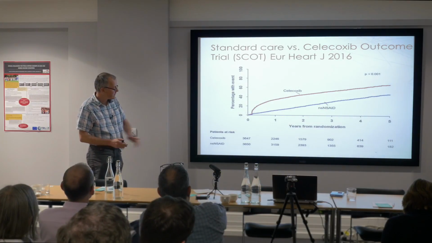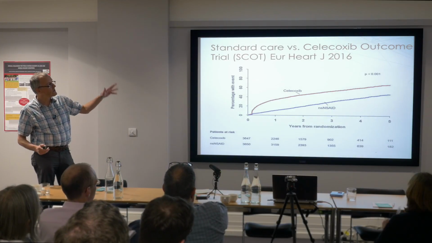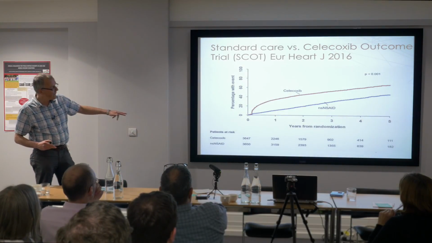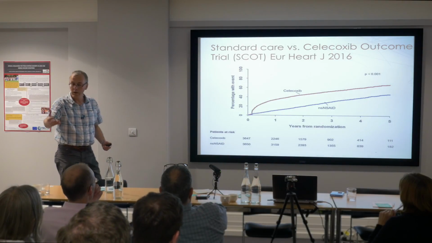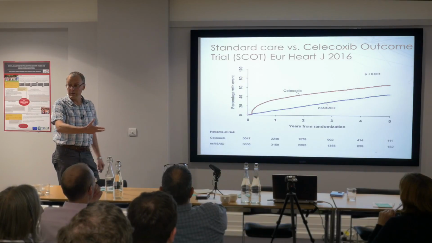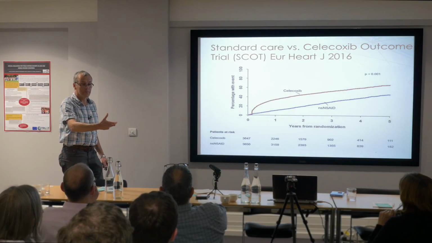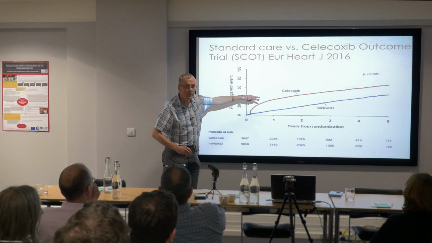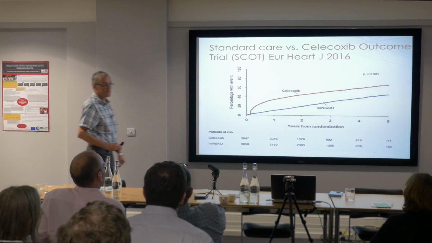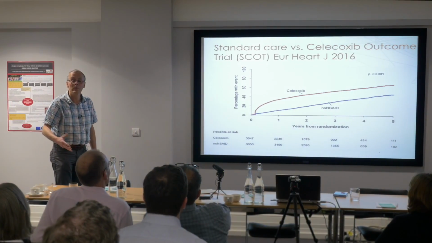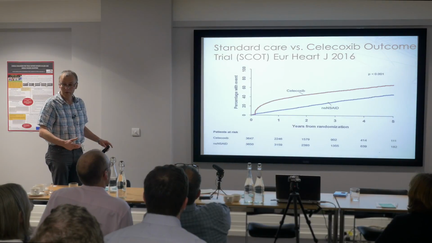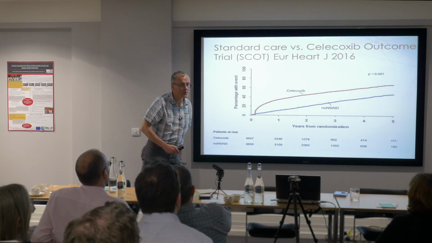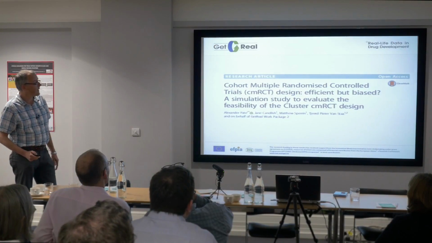In some cases it may not matter, but this is a study done in Scotland. This was a study comparing celecoxib, a newer NSAID, versus older NSAIDs. People were either randomized to continue their traditional NSAIDs, having been on that drug for many years, or to start this new drug. So they were comparing incident users versus prevalent users. They found that people in the celecoxib arm were all starting new treatment, and quite a few of them suffered side effects. We often see that: people start a new treatment, and quite a few experience side effects early on. The people who continue are basically survivors. They tolerate the drug. And they found that in this trial. So that's a potential limitation of the Twix design.